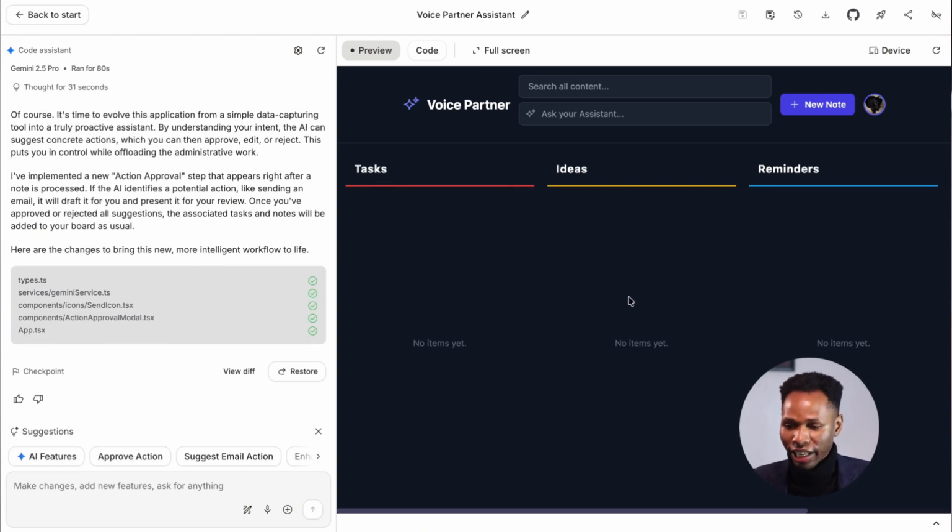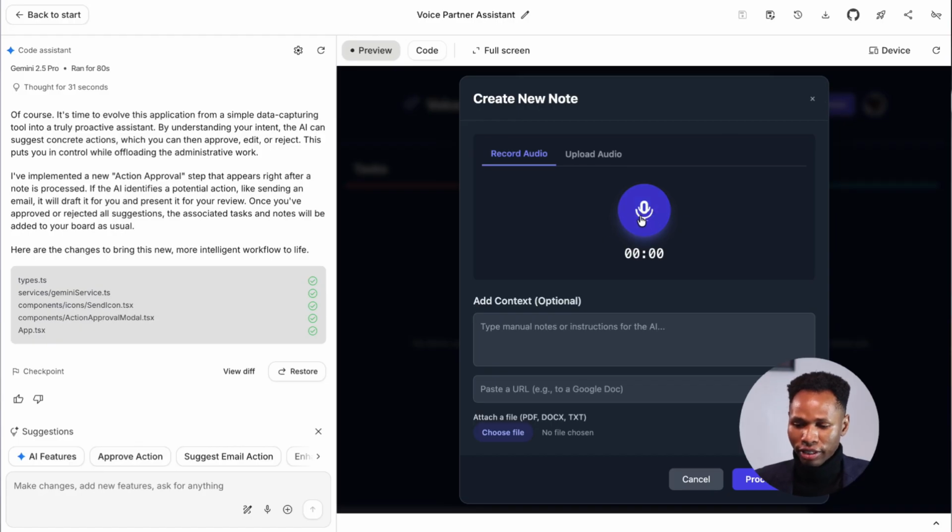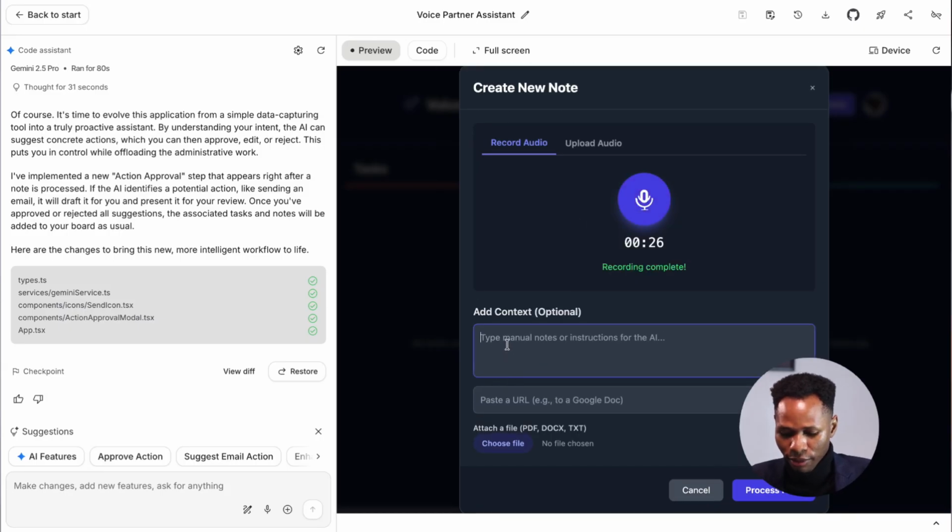Let's try that calendar task again. So I'll click on new notes, click on record, and I'll say, I need to have an AI consultation meeting with a new client at 9 a.m. Central European Time next week, Friday. I need this scheduled for me. The client's name is Martins, and I'll add his email in the context. Let me just click on stop there. Let me add, for example, a Martins clients at gmail.com sample email here, and just click on process notes.